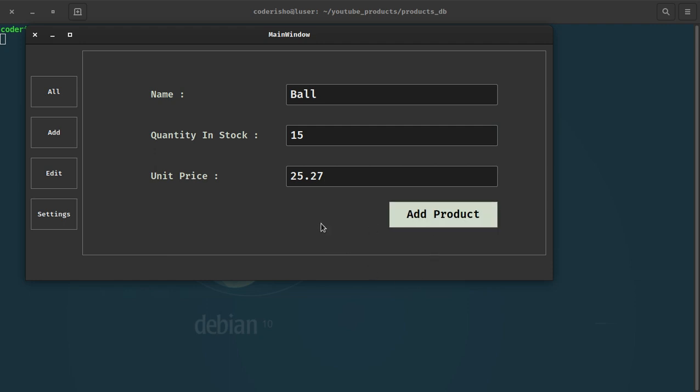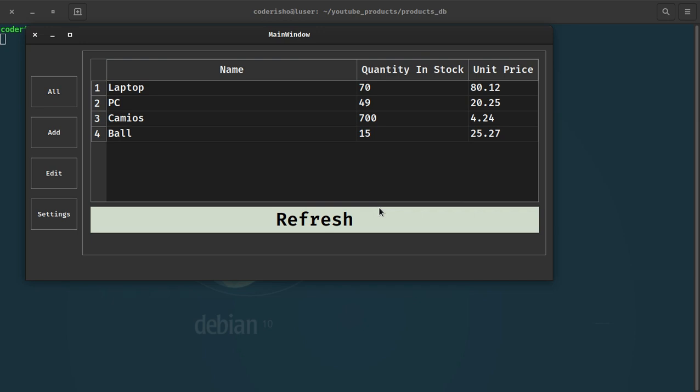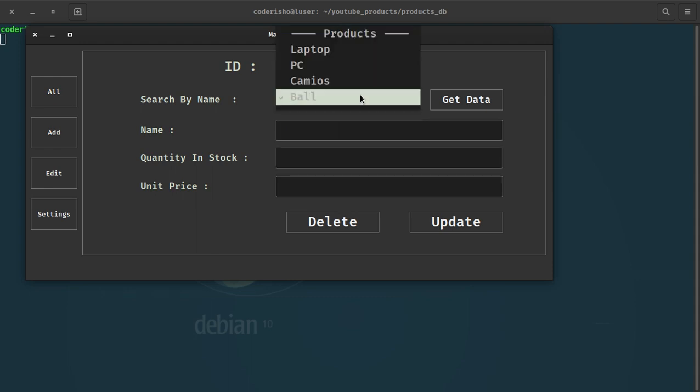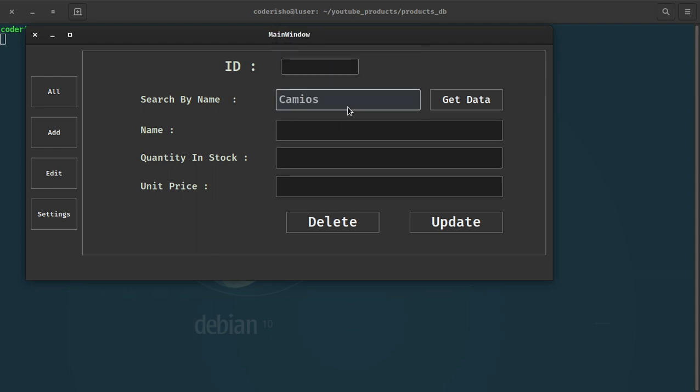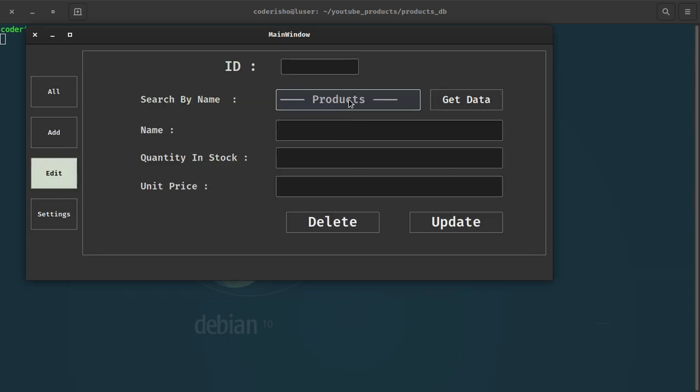If we want to see all the products, we have ball, 15, 25.27, so we don't need to do the refresh to add it. And if we go to edit products, we have the ball option in our combo box. See, it's been refreshed again.